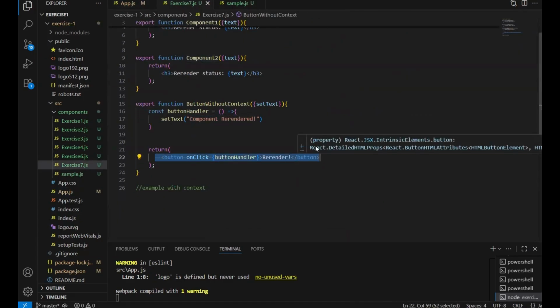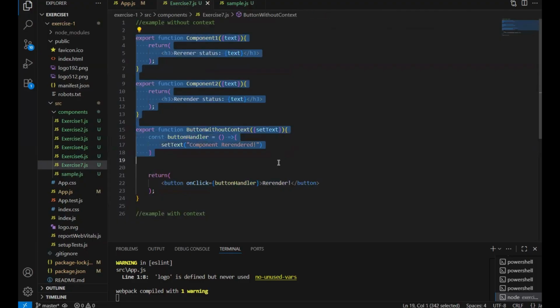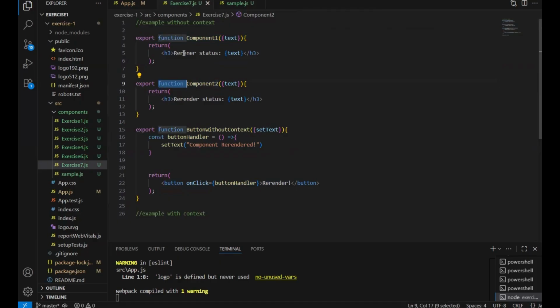So let's very quickly go over this, so that when we talk about context, you won't get confused. First of all, we created 3 functions. The first function is going to receive a text from us that is a variable, and then it's going to create an H3 and display that text here. And then the second function is again going to receive a prop called text, and then it's going to display it in the h3 tag.